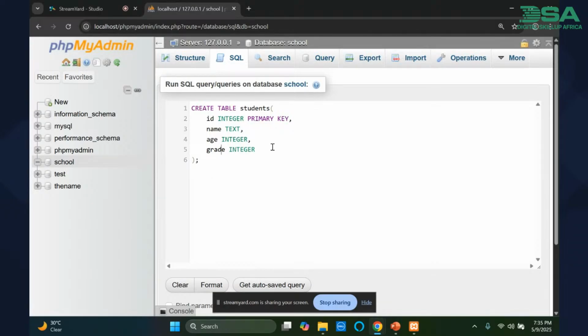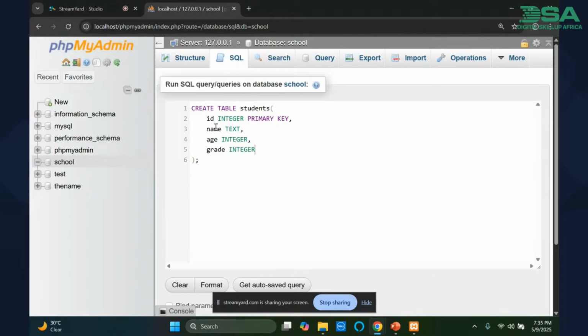So this is just my own example, okay? I can decide to have more columns here. Maybe instead of saying name, I want to break this into first name and last name. There are also types whereby you want to restrict the number of characters you're entering inside the database, but no, I will not complicate this for you guys. I'm doing this much so that you go ahead and study more on your own.